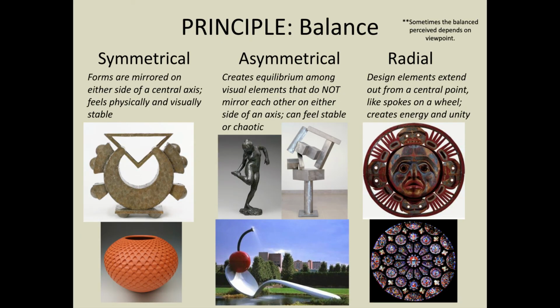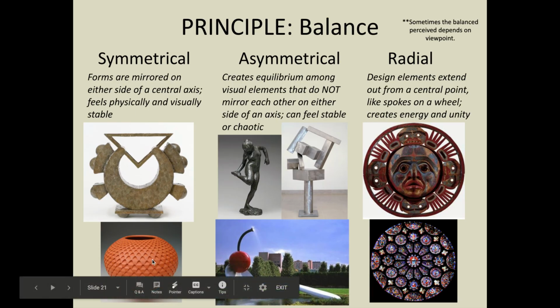I think most people are comfortable with this. This is balance. So when you look at the form, how is it arranged? How much visual weight is given to the sides? Now, there is a disclaimer here. Depending on how you look at a piece, it might be symmetrical one way or asymmetrical or radial another way. So it all depends on your vantage point when you experience the sculpture.